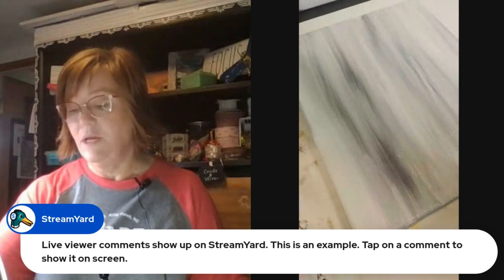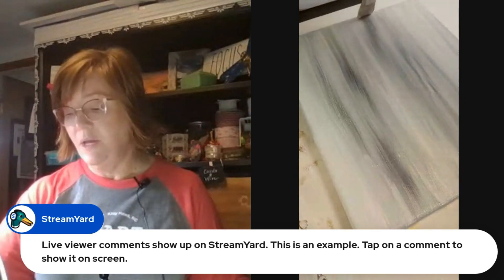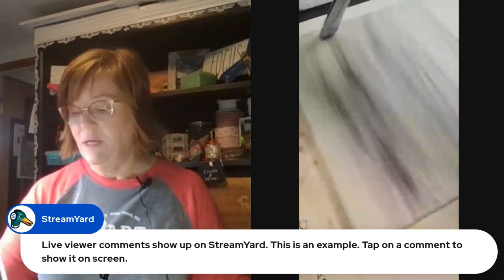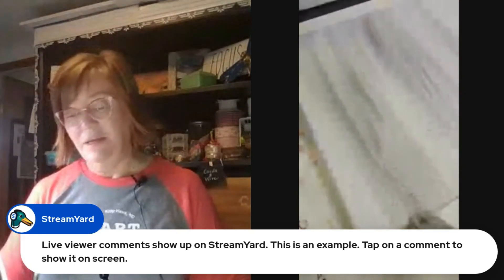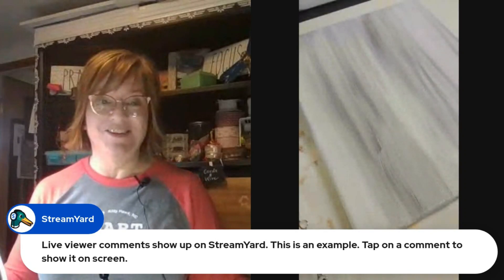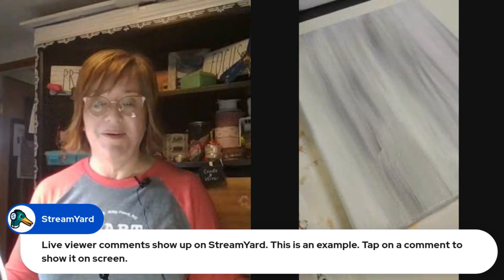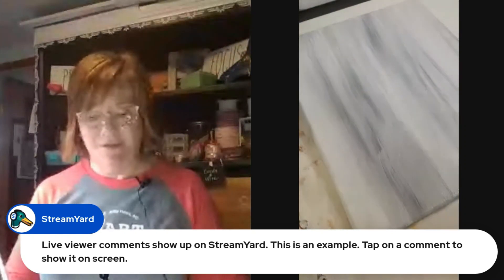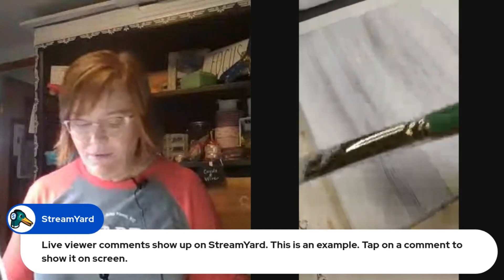This background would be great for some of our designs in the holiday minis creative bundle — it would be great for the Oh Deer canvas, or even Gnome-y. We could put a gnome in the trees, we could do the camper — the possibilities are just endless. I'm going to do this with a couple of different size brushes.